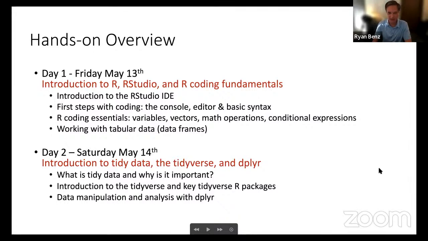Now, you probably heard lots of acronyms here. We're going to go into these things in more detail, so don't worry about that, but just want to give you an overview of what we're going to be covering.